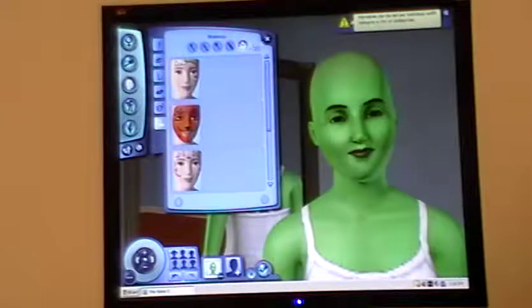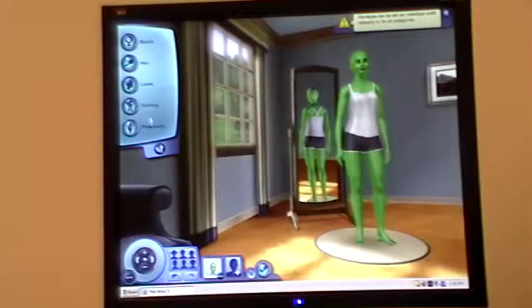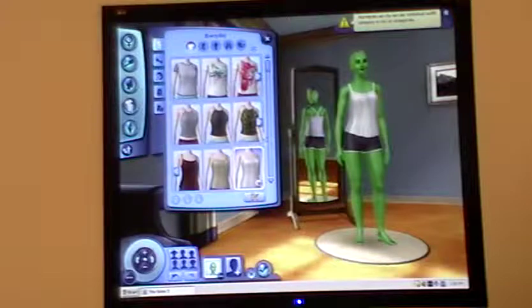Alright, so once you've got your makeup, you can X out of this looks category and you'll return to the main menu. Finally is this clothing category. Within clothing, you should choose from the options that are available. So in other words, don't make any custom clothing in the interest of time.